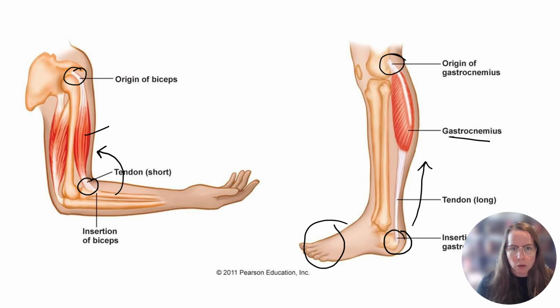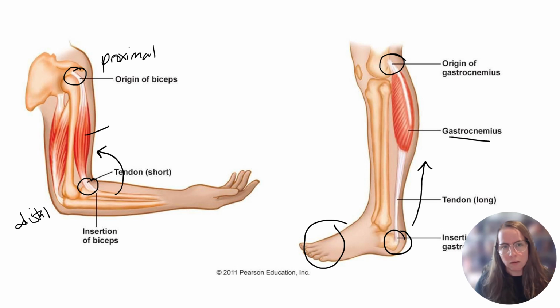One thing you're going to notice, two things. Notice this: the insertion is always distal. The origin is always proximal. Now, you guys know by now, when I say always, I mean 99% of the time. There's always going to be exceptions to the rule, but pretty much always, the insertion is distal from the attachment site and the origin is going to be proximal.